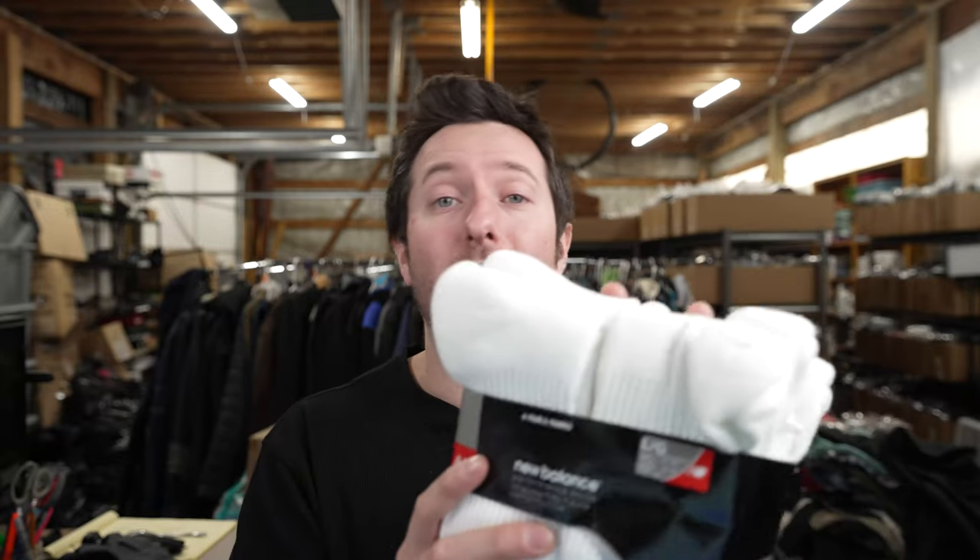With these socks they have anti-wick moisture — they are a cotton blend. I do have the white version; whatever color you'd want is up to you. These socks last a long time, about a year of constant running before you start to feel like the cushion has worn out.